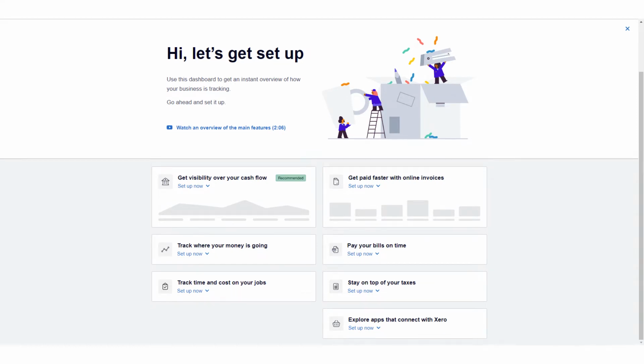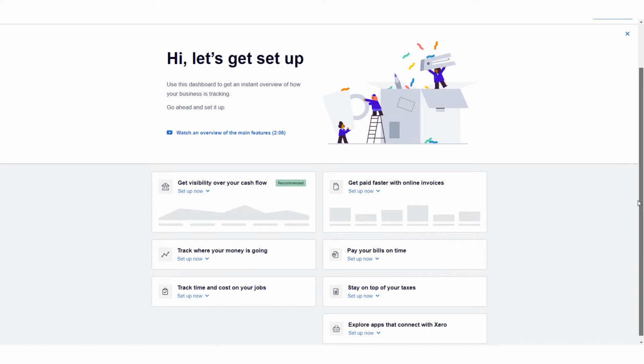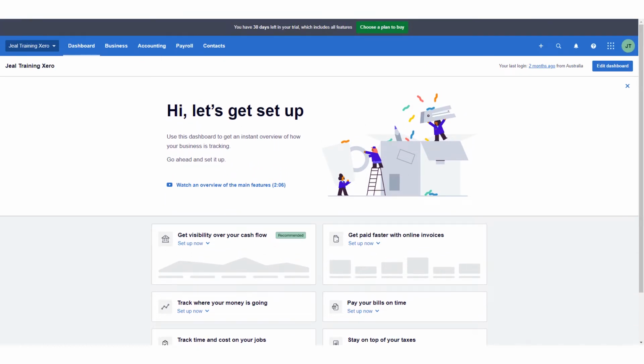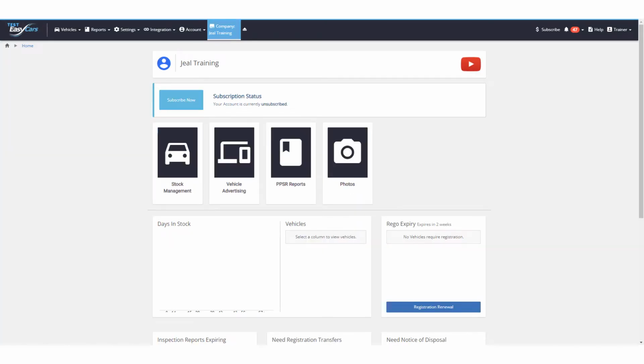By integrating EasyCars to Xero, you'll have a complete solution that handles all of your everyday dealership, inventory management, and accounting. Data is shared back and forth between the two systems every time a sync button is pressed. The syncing process is a two-way street, meaning that in many cases you have the choice between which system you enter a transaction into, whilst knowing that the program will copy it across into the other for you.